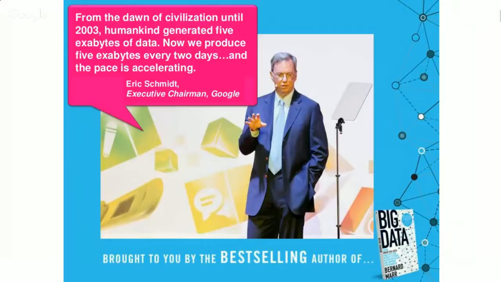Basically, this guy from Google is just saying that up to 2003, we generated 5 exabytes. Exabytes, so it's gigabyte, petabyte, exabyte, right? I think so. That's a lot. It's big. But now we're generating that much every 2 days. Who knows when this quote was made. It's all of humankind now in 2 days. So there's a lot of data there. Now, just because we're generating it doesn't mean we're saving all of it, but it's generated.